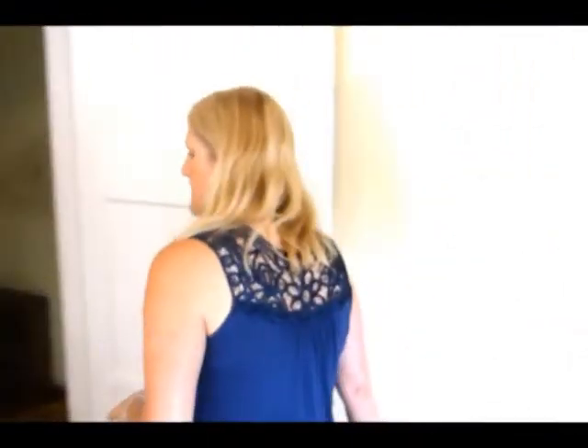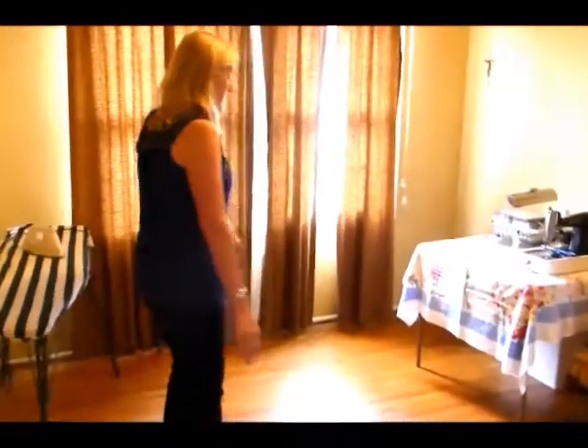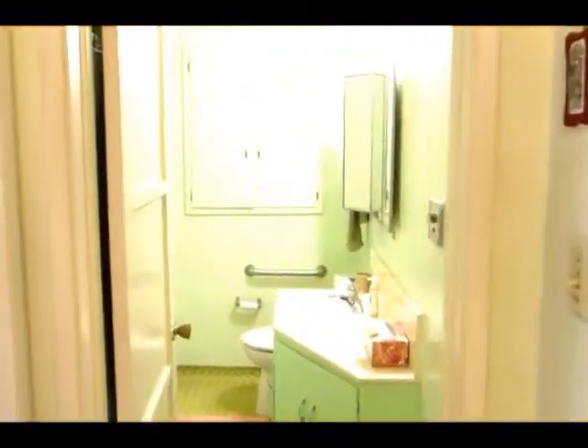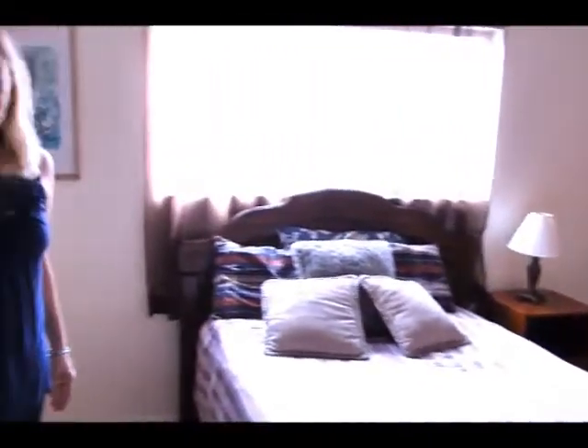A second bedroom. Underneath the carpet is hardwood floors, so if someone wanted to, just like they have in this room, they could pull out the carpet and do the hardwood floors in these three bedrooms. This is the original part of the home before the add-on. And then this is your third bedroom, and this bedroom has two closets — one over here and one behind the door. And then we have a bathroom right there that services these bedrooms on this side of the house.